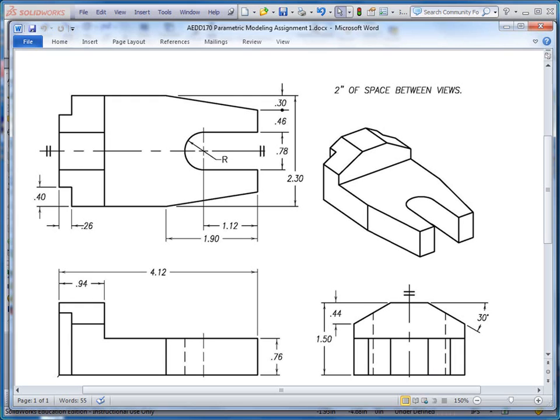Because this part has symmetry in it in the top, that symmetry line shows that right here, what I want to do is just sketch half of this, but I'm not going to put the notch in, because what I really want to do is to start by creating this flat base on the bottom. Since the notch goes all the way to the top, there's no point in putting it into the base model. I'm going to be cutting that out later on.